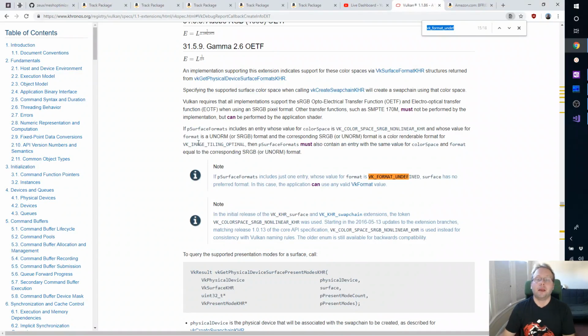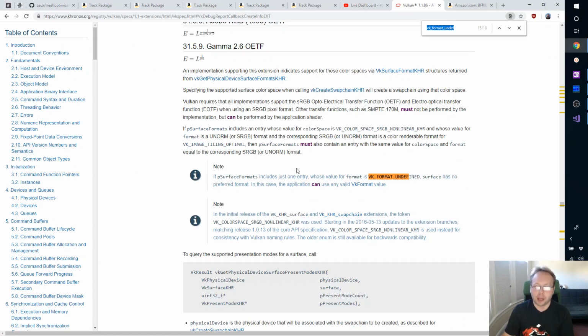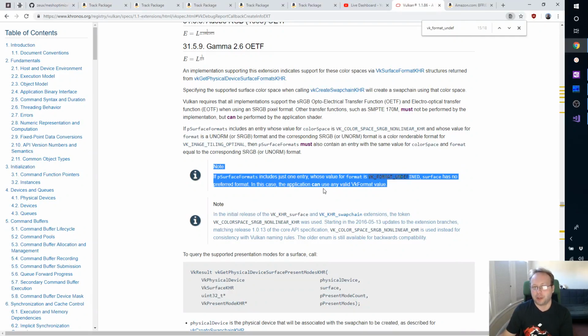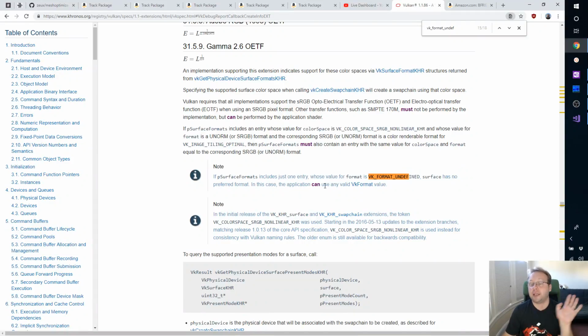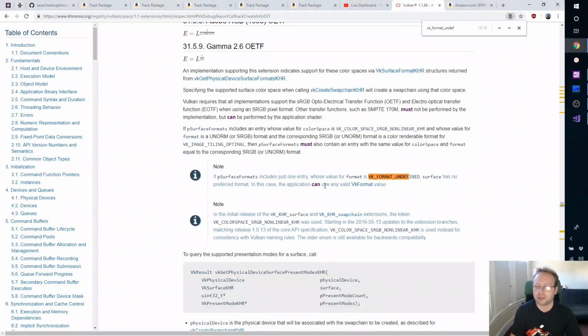Aha, yeah. So we are getting all of the formats that the device supports. In general, we want to go through the list of formats and say that whenever we find a format that we like, we should return it. There's a special note in the spec that says that if there's just one supported format that says undefined, then you can use any format, which is actually nice for us. So we should say that format count should be more than 0.